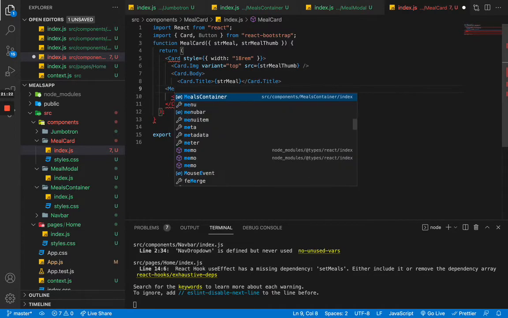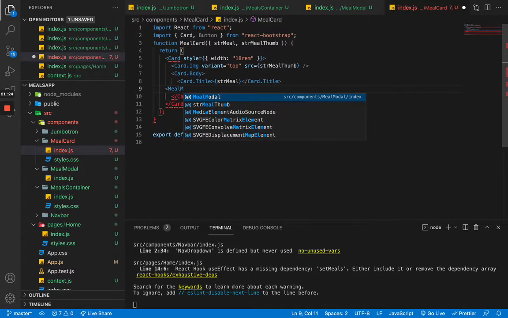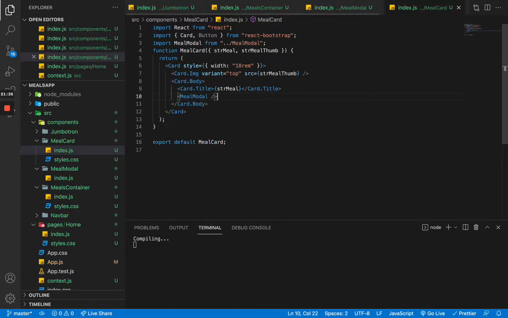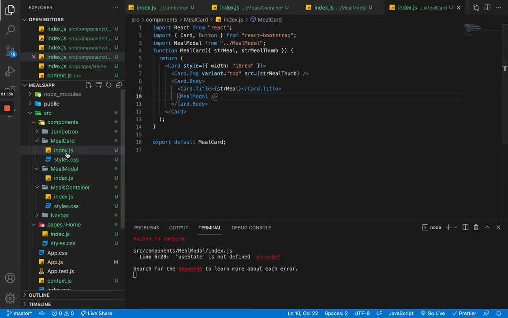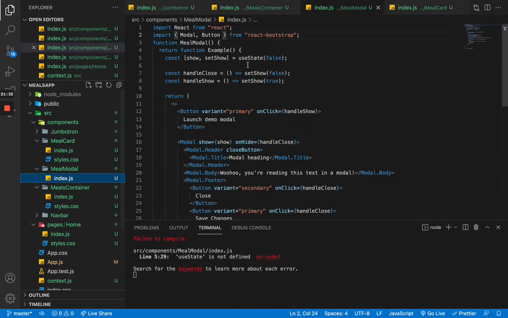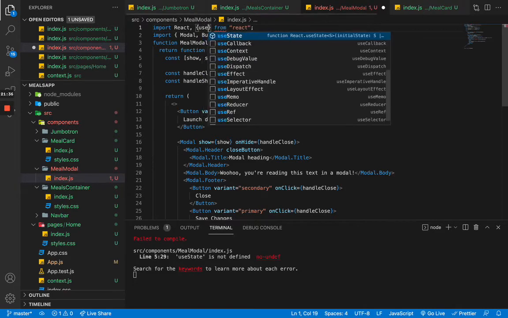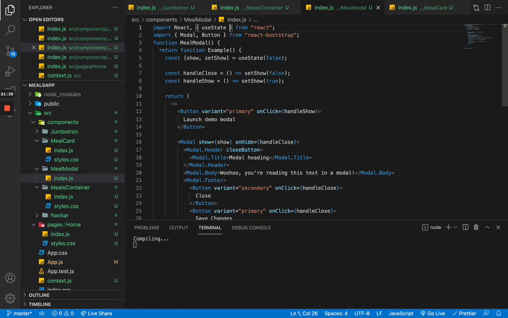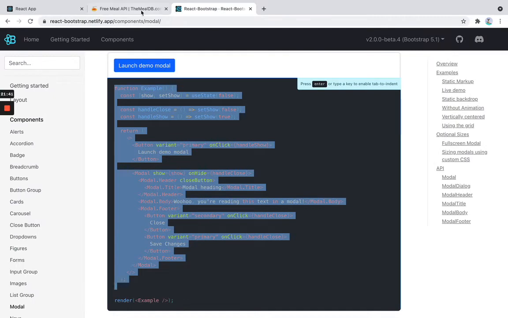Mail modal, okay, mail modal, and it says useState is not defined. So go back to the mail modal index file and import useState. Okay, now let's see what we have.